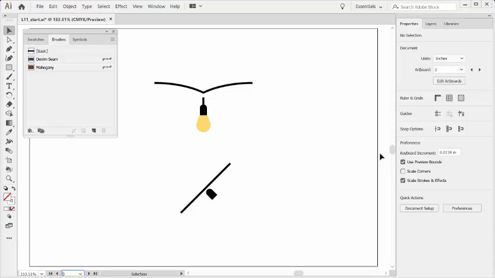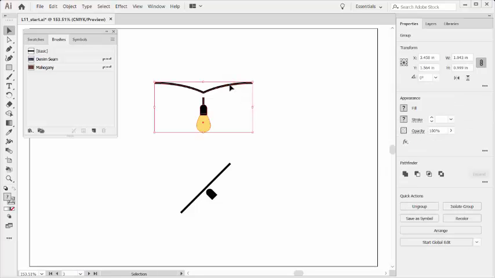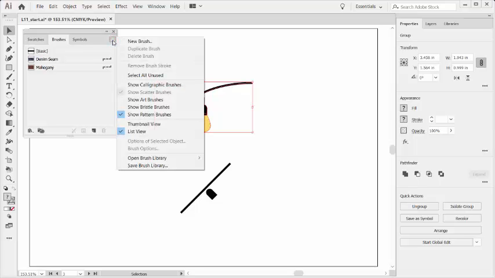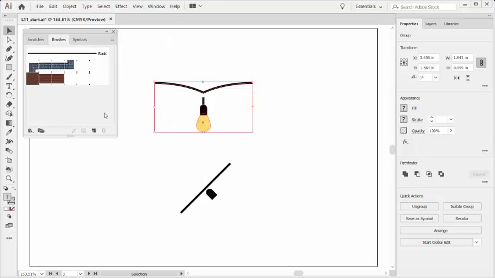With the selection tool, I'll click the yellow light bulb group. And then I'll click the panel menu icon in the Brushes panel, and I'll choose Thumbnail View. And you can see now how each of these pattern brushes is made up of individual pattern tiles.